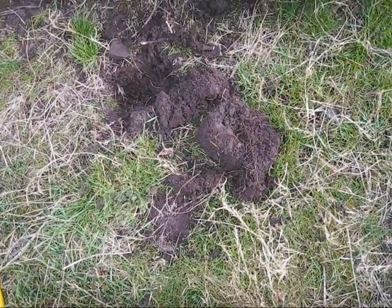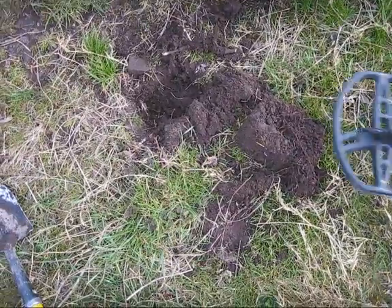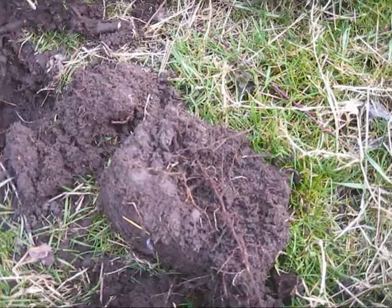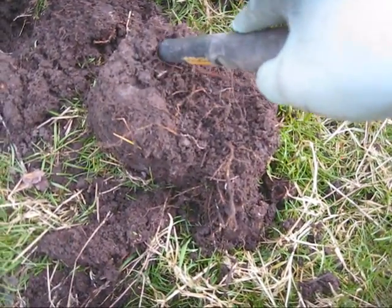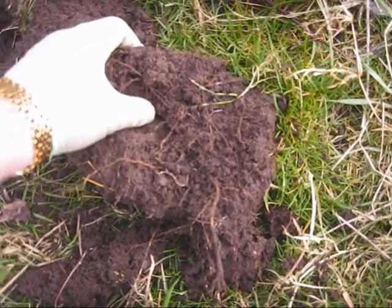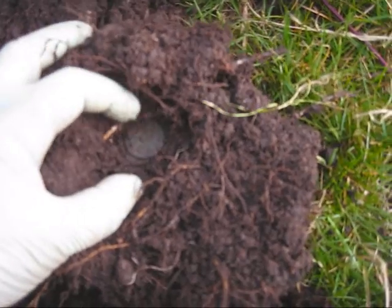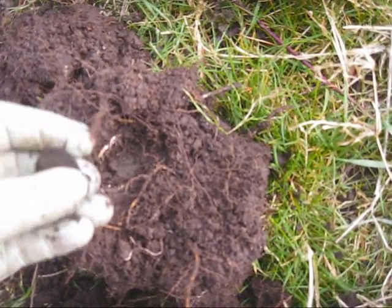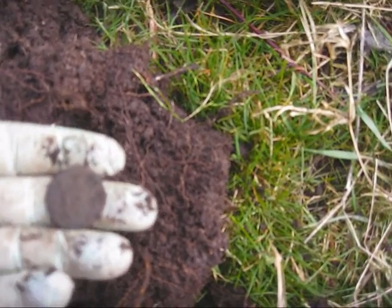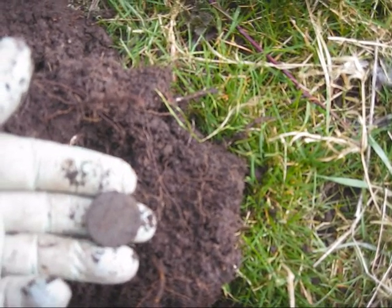Just got down to the end of the row and got a really good signal just by the fence — not sure whether it was the fence or not. It's a bit really shallow, so on today's form it's probably junk. But we'll check it out. It's another coin — I believe it's another halfpenny, another Victoria. Again it's very worn, but never mind, it's still another coin. We'll have a break and a cup of coffee and then carry on. It's been a quite reasonable day so far, even if the finds have been a bit slow coming.